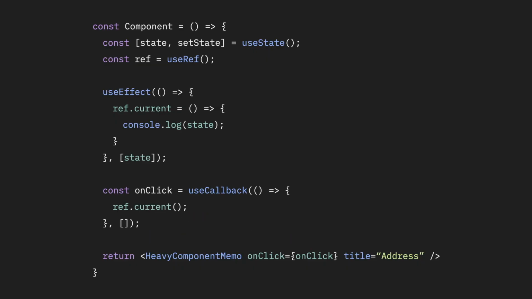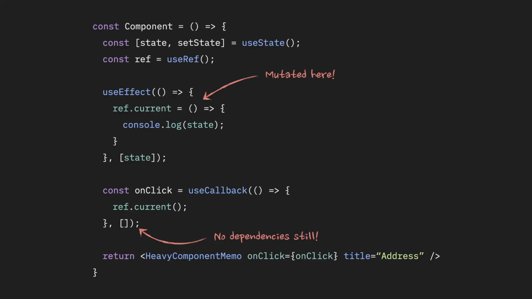This is the mind-twisting part. Ref by itself is an object preserved between re-renders by React. Its reference never changes, so we don't have to add it to the dependencies array of use callback. However, we explicitly mutated that object's current property inside our use effect. Closures don't perform deep cloning of objects. When the closure is formed, the reference to the object is frozen. But the object itself is still mutable.